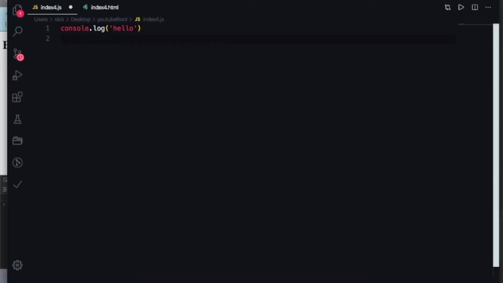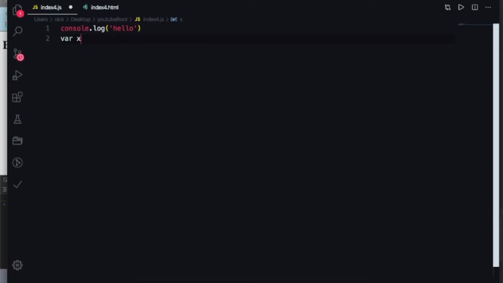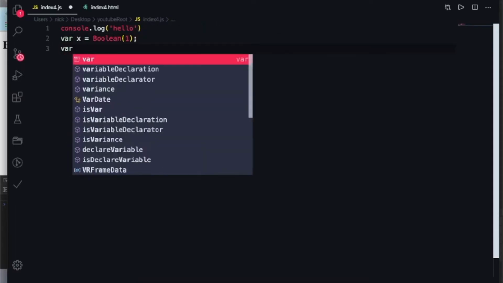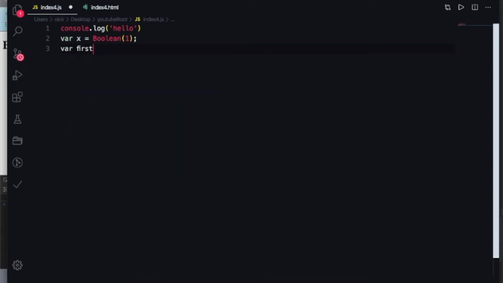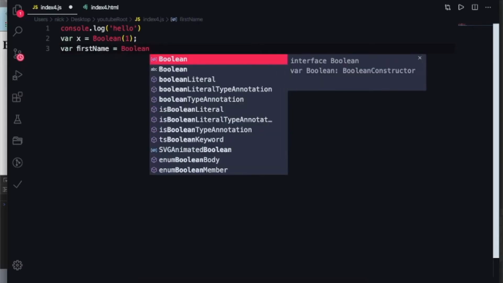So let's do this. I'm going to say var x equals Boolean, because I'm calling a function so I can show you what I'm talking about.